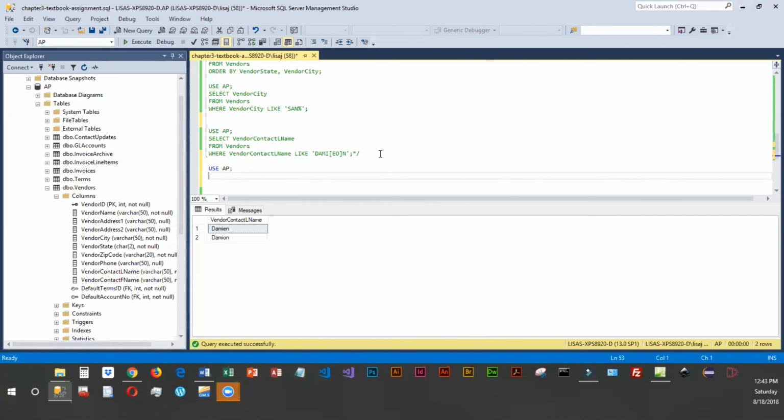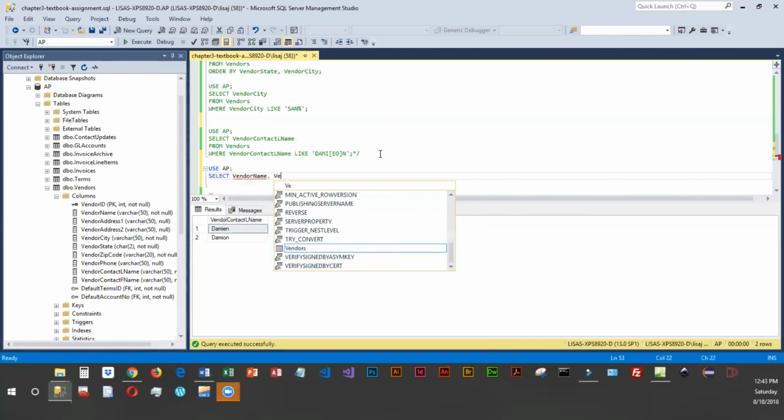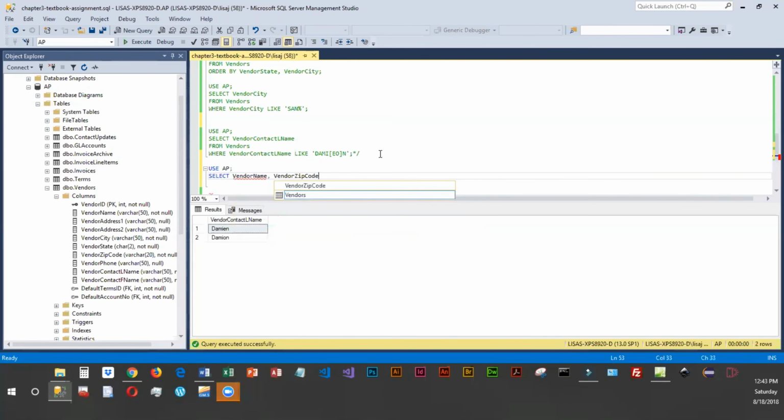We're still using AP, and this time we're going to select the vendor name and the vendor zip code. And that's going to be from vendors where vendor zip code like.